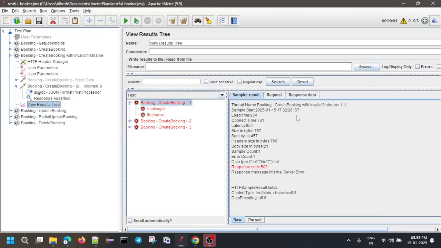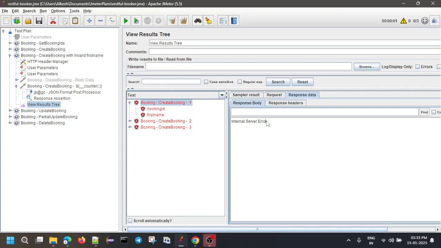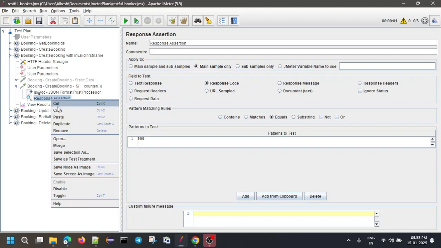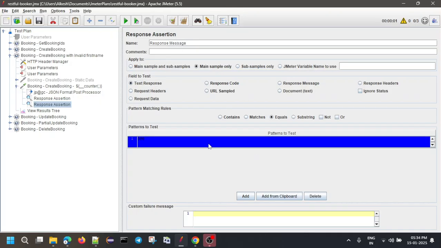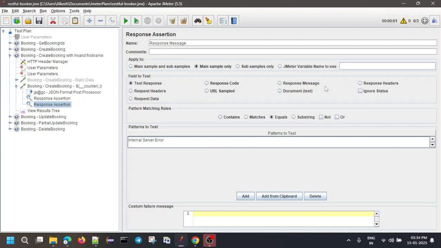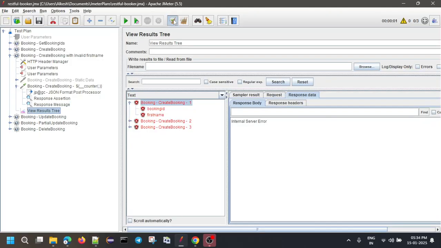And also we can add the response data, that is internal server error. We can also duplicate this for the response message, that is a text response, and response message as well. Both are one and the same thing, right? So we can assert that way.